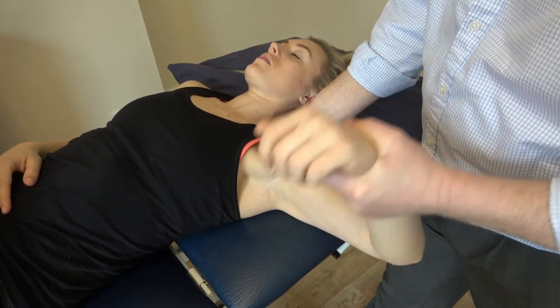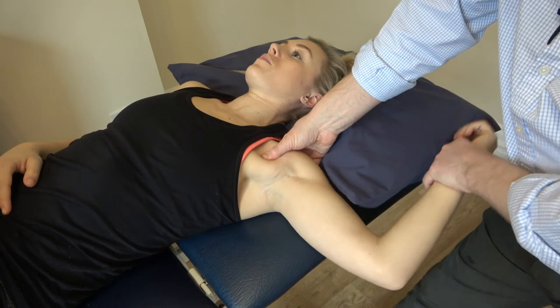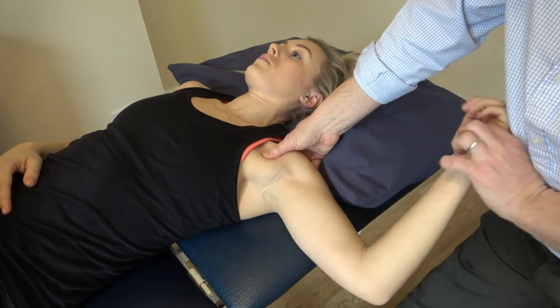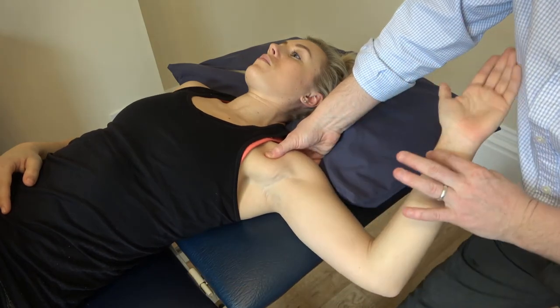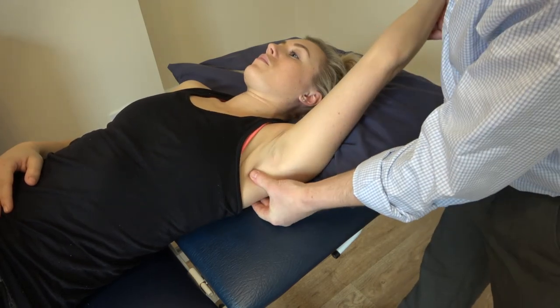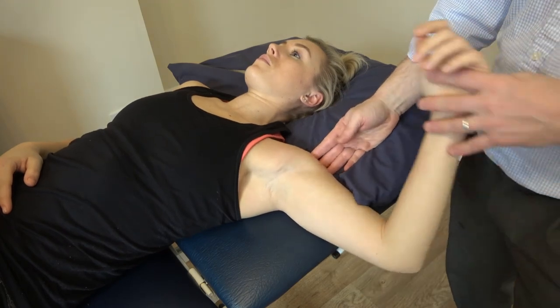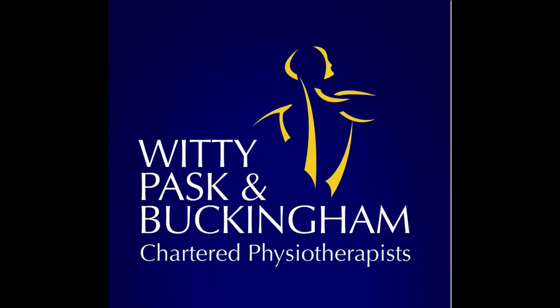Passive movement in the shoulder is important. We need to assess range of movement, particularly rotation, and see how well the shoulder controls through there both actively and passively. We'd also look at pec length, what happens up into flexion, and what ranges we have. We'd look at some very specific nerve tests in those positions as well. There are lots of things that can go wrong with the shoulder, and a chartered physiotherapist can help you with assessment, treatment, and onward referrals for orthopaedic surgeons or scans and investigations. Come and see us and we can get it assessed.